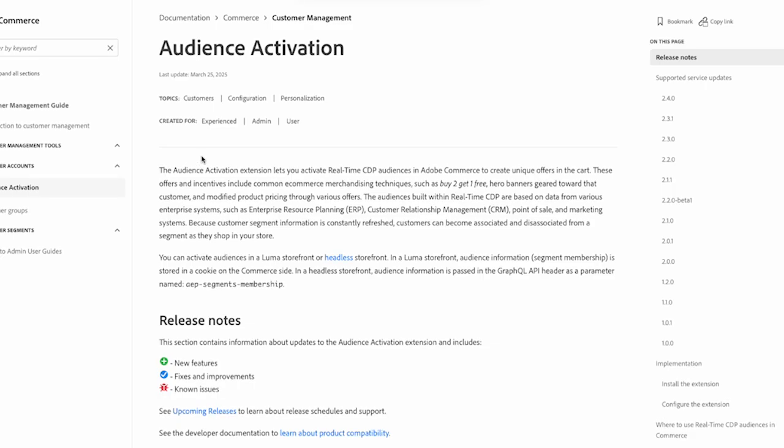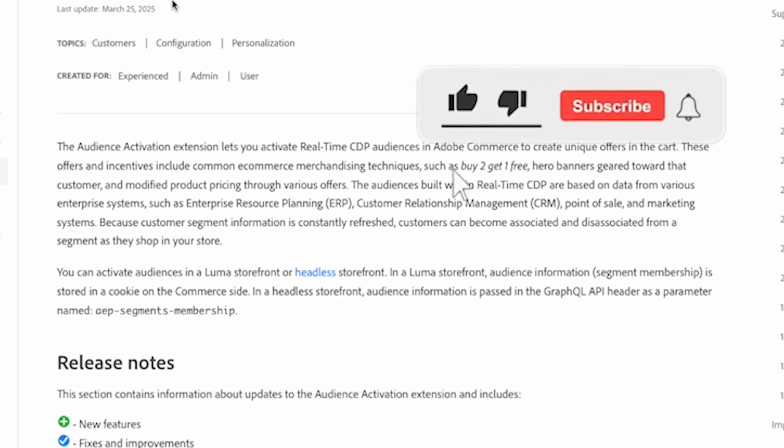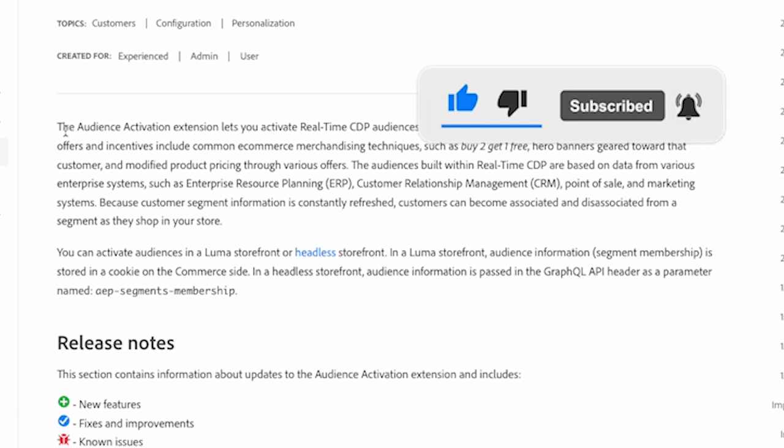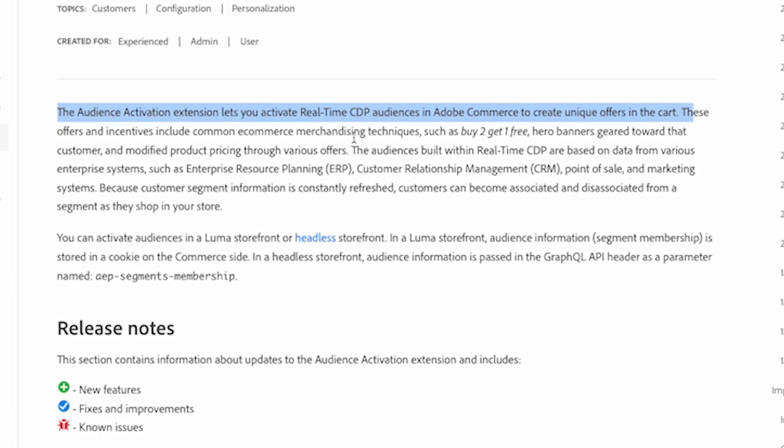Specifically talking about the Audience Activation extension, it lets you use the real-time CDP audience in Adobe Commerce, which creates a personalized experience in the Adobe Commerce environment. It provides offers and discounts specifically designed for the customer, such as a buy two get one offer, a hero banner, or other promotional content.